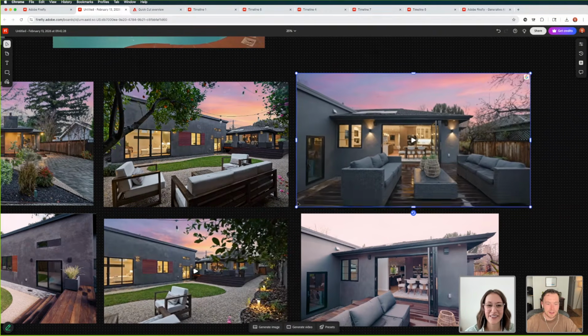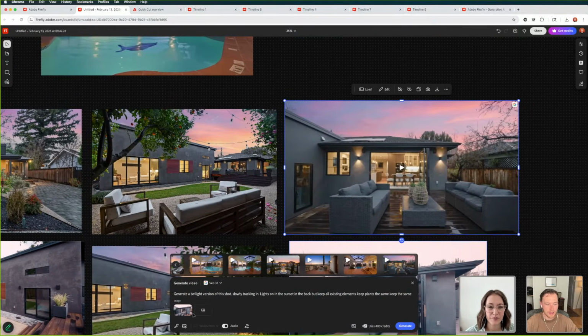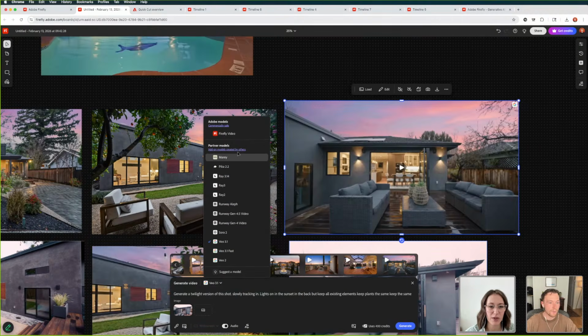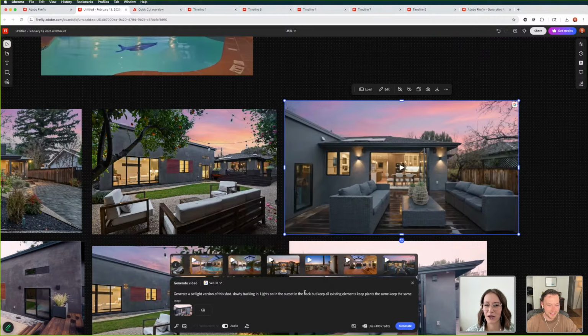Note to self: stop generating sounds when you did not ask for them. And if this is the Google model Veo, by the way, in Firefly Boards you can select 3.1, whichever partner model you want. I'm using 3.1. We could even use Fast. Why not Fast? You just enjoy spending the credits? I need quality. I'm a professional, Emily. I don't need fast generation. I need accurate, and this is pretty on point.